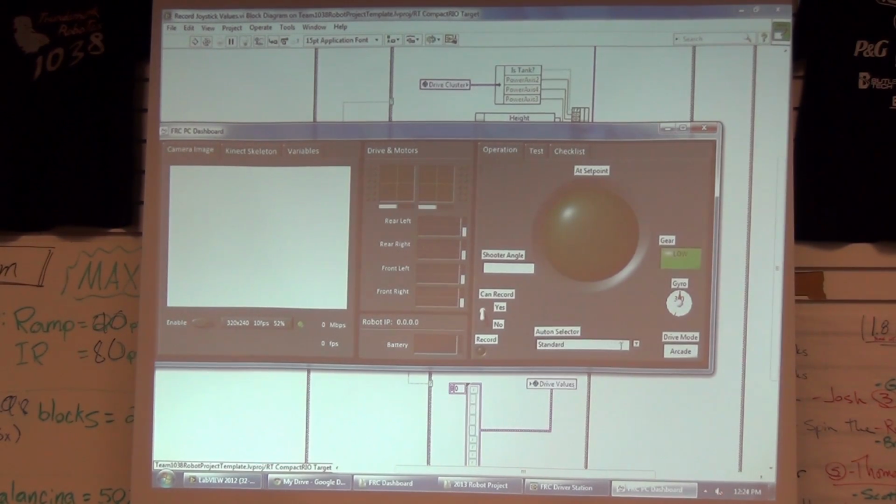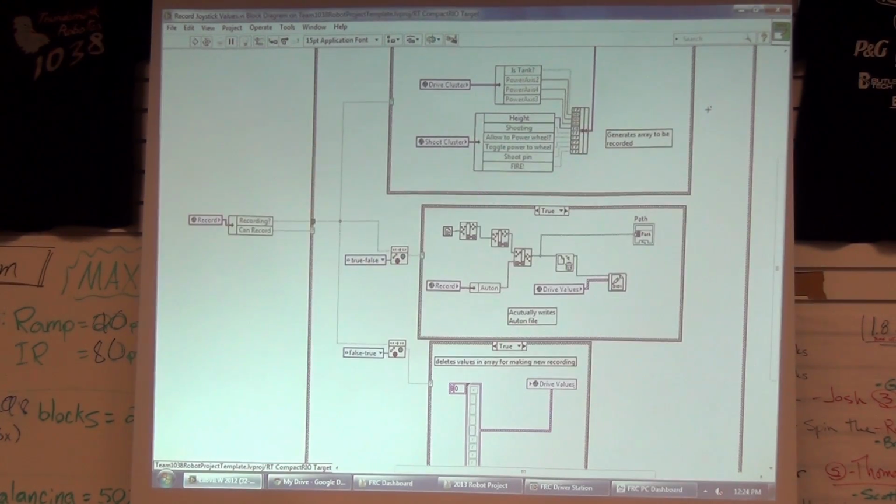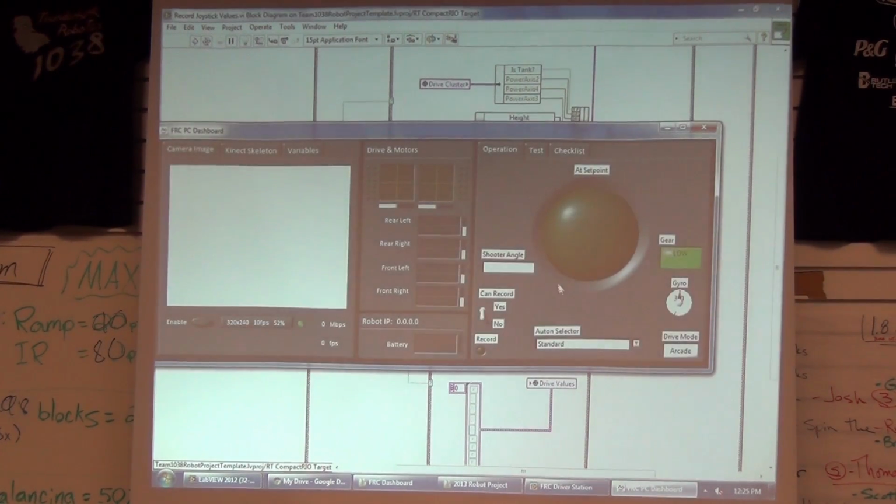This right here is our selector, and this gives a string, a name, and it goes to two places. One, it goes here to write the file with that name. It also went to playback, and I'll show playback in just a moment, so it knew which file to play back. It was nice because we could just use this single select, like, all right, let's record shoot long distance. It was just the name we came up with.